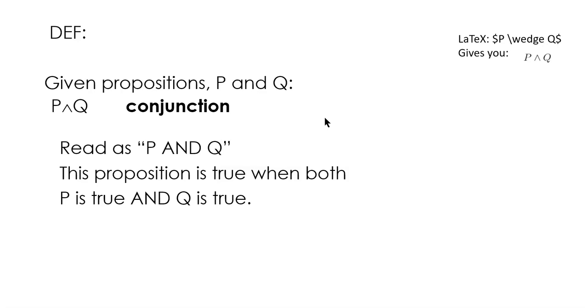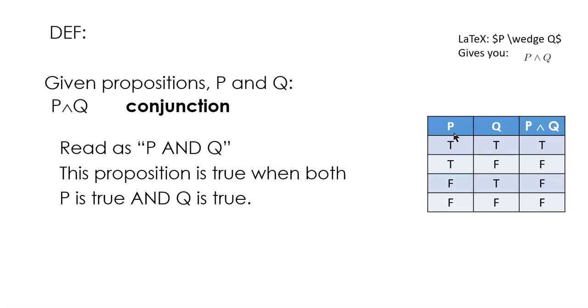If I don't say it, I'm usually going to just stick the LaTeX code that you might need up here, since I'm making you type your homework up. Let's look at the truth table for this. Since we've got two things, there's two possibilities for the P and two for the Q: true, true, false, false, true, false. This is all four possibilities. The statement P and Q is only true when both P and Q are true. Every other time it's false.